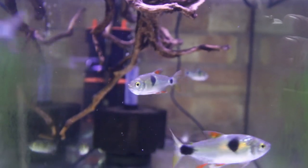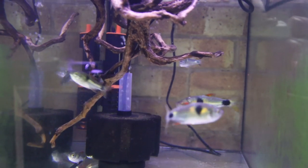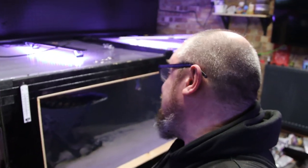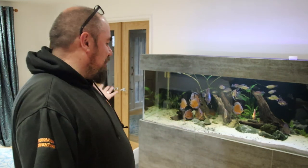Again, loads of fish in here that are interesting in their own right that I'd be happy with as just individual tanks. So yes, as a win, it's definitely great having the fish room, but it's where I want to have the fish tank. It's where my wife enjoys having the fish tank. So we need to think of some options.